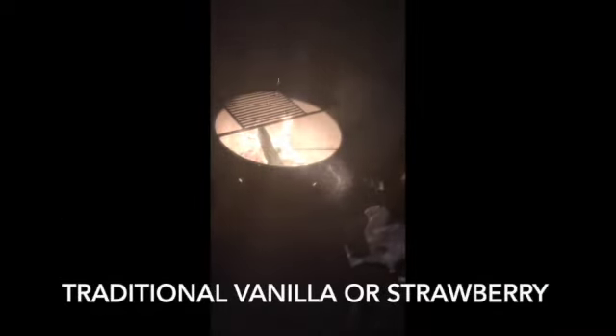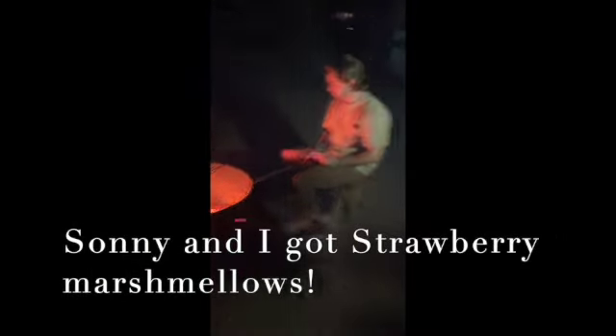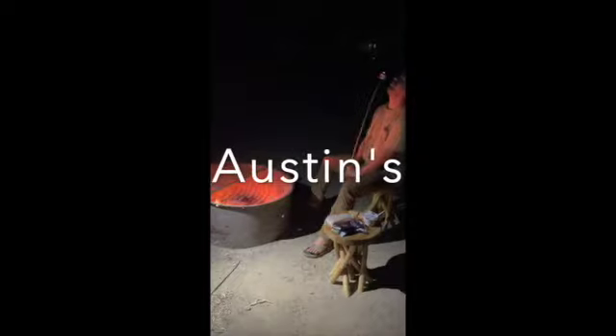Here we are with the marshmallow — this might take some time. You could hang out and just listen to nature. This is going to be made by a professional right now. I'm so glad we have you here — I don't think we could have made it through this session without you. I've been doing this for years.